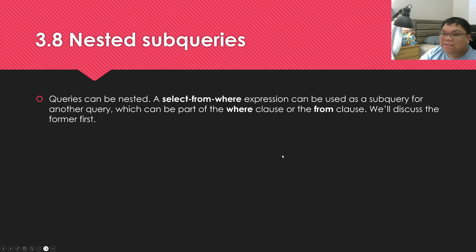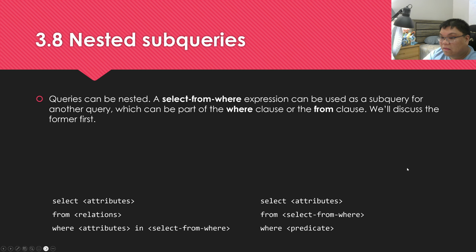Now we're getting spicy here. Nested queries. We can nest queries. A select from where expression can be used as a subquery for another query. And then that can be part of the where clause or the from clause. So let's consider the former, where we have a select from where expression as part of the where clause.